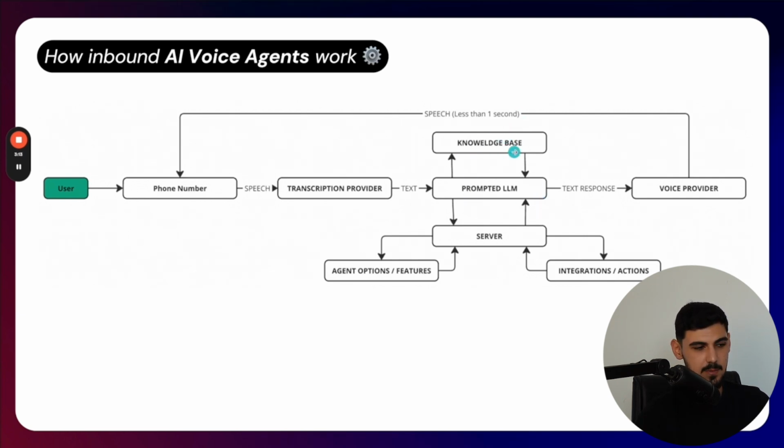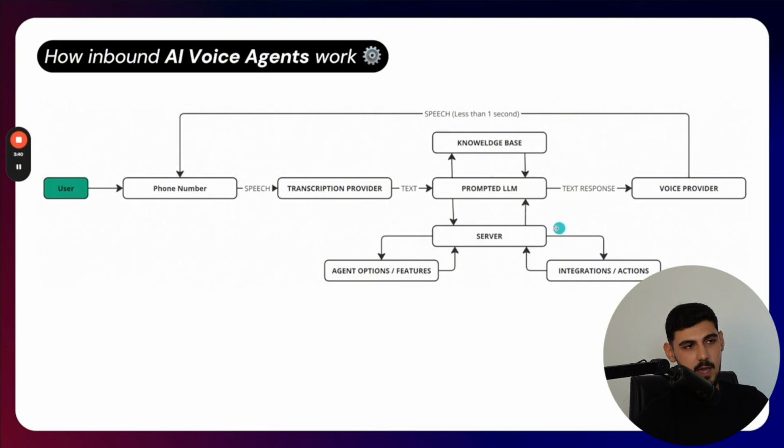And that data can be information about your company or about your services, your working hours, the CEO of the company, whatever. We're going to touch on that a little more later. And then the server basically gives your agent a few more features, like you want to tweak how responsive he is or how emotional he is, or you want to tweak how quickly he speaks. You can do that through the server, through the features that the platform gives you. Maybe you want to change his voice and whatnot.